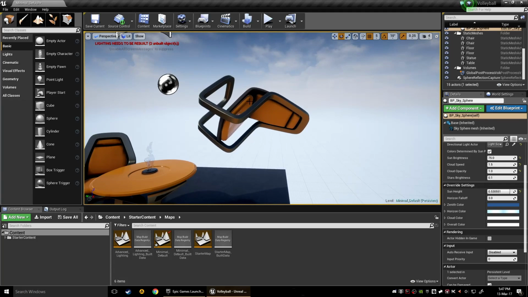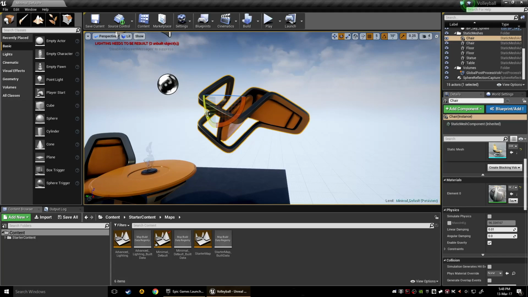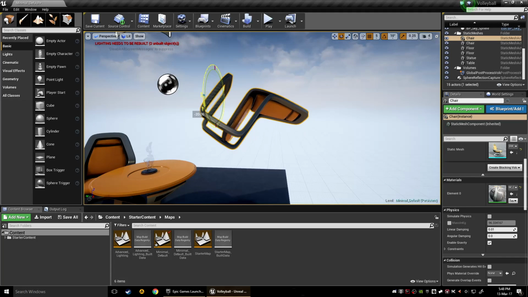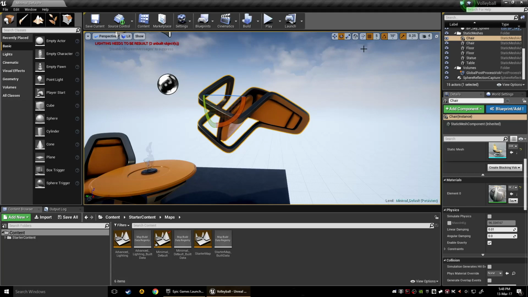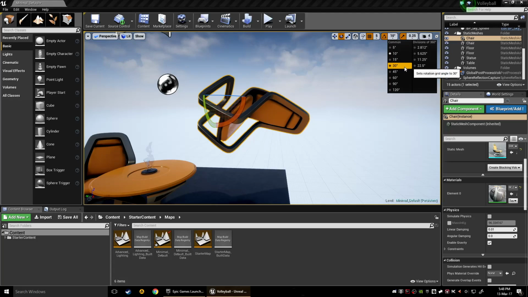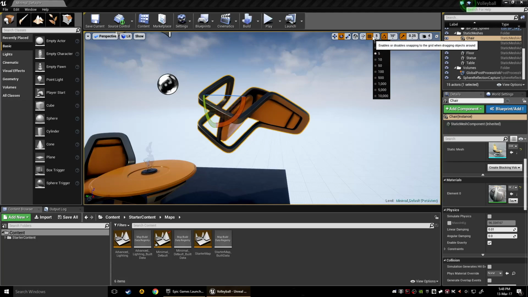But yeah, now that you understand what W, E, and R do, you can understand what this thing does here. Essentially, you probably noticed that when I'm rotating things, it does this in increments of 10. Basically, these are the increments, okay? So you can set the increments to be 10, 30, 45, whatever floats your boat. Same goes for scale and for transform, right? These are in centimeters, by the way.